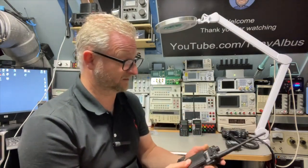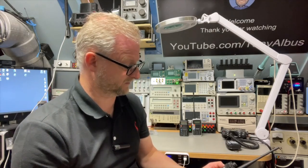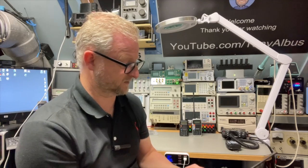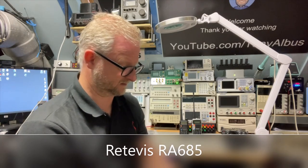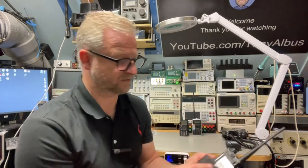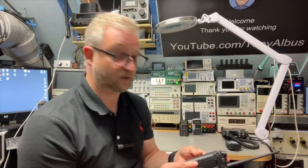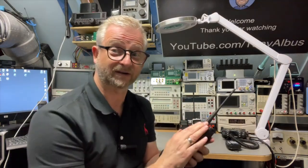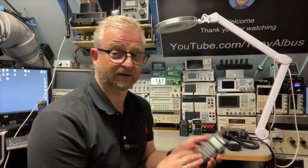I was impressed that this European approved, and well, I forgot already the name of this one. It doesn't say it on the device. The RA685, and Retevis was so kind to send me a programming cable, so I was able to program it with the Retevis software and also with a chirp.